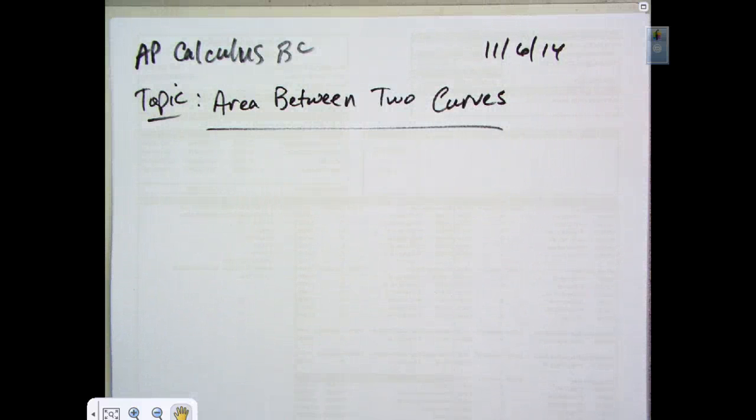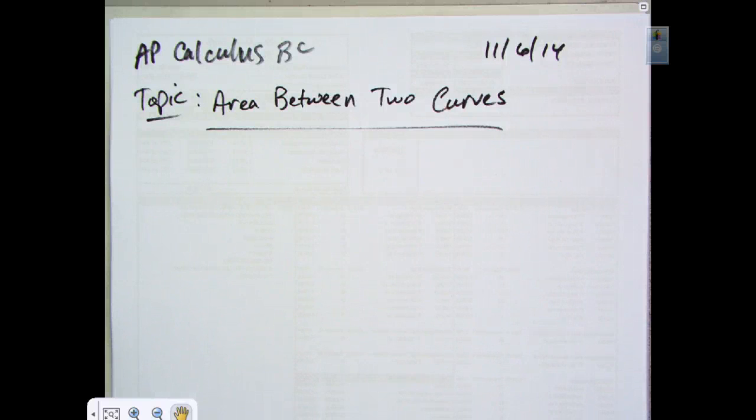Before we start writing notes on the area between two curves, let's take a look at graphically what this looks like. We can relate it to chapter 4 when we found the area underneath a curve. So this is going to be very similar. With the area underneath a curve, your curve was always bounded by the x-axis. The region we were finding was bounded by the curve itself and the x-axis.